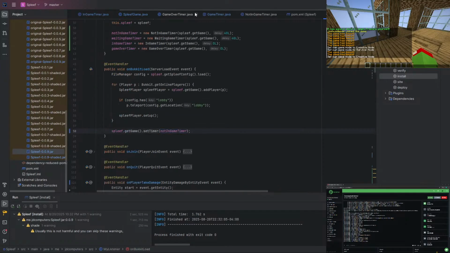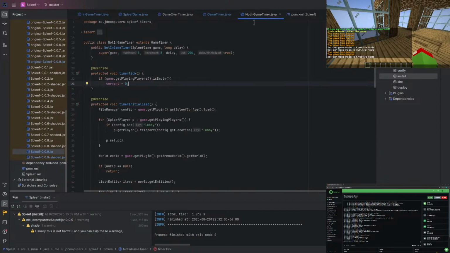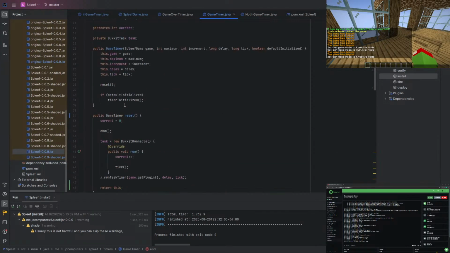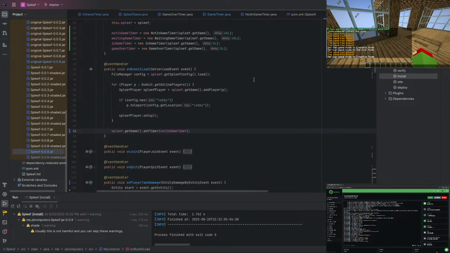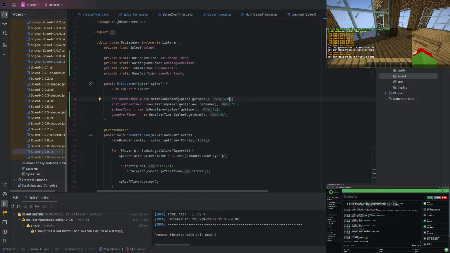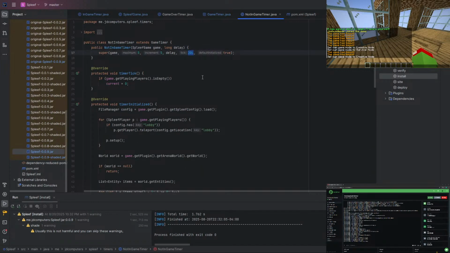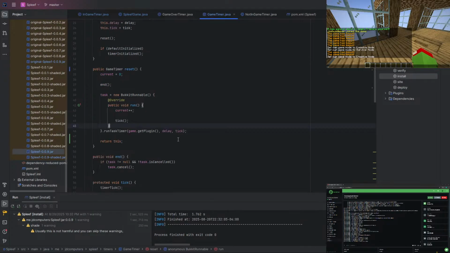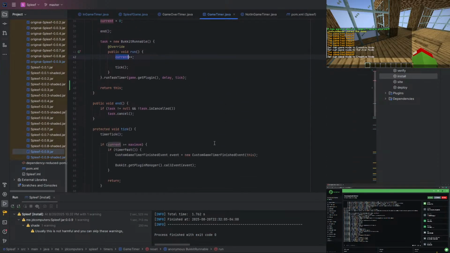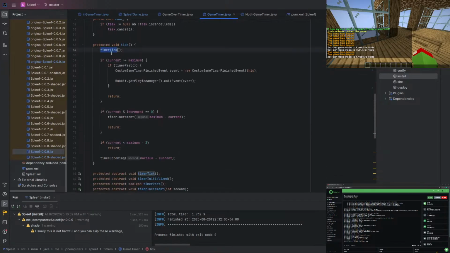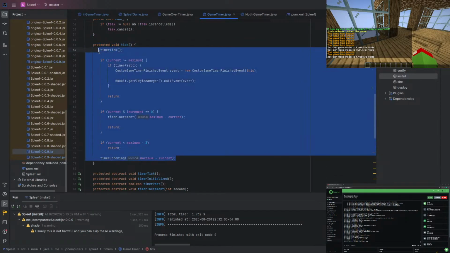What this will do is go into not in-game and increase by the tick amount. Is the tick amount correct in the not in-game? Yes, it's 20, which is 1 per second in Minecraft terms. So we run this timer, and it's increasing current by 1, and we tick. When we tick, we run timer tick, and we verify all this information here. There should be no issue.